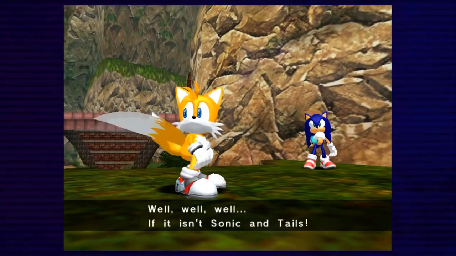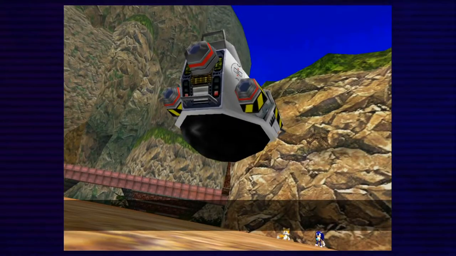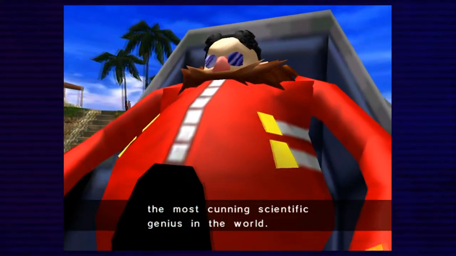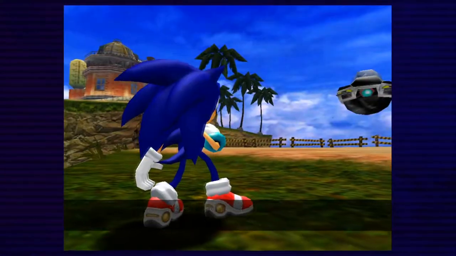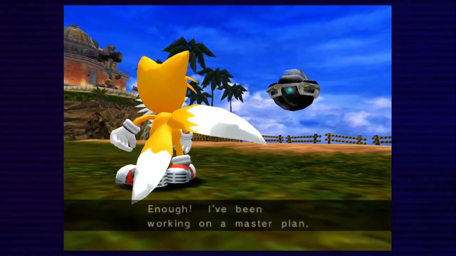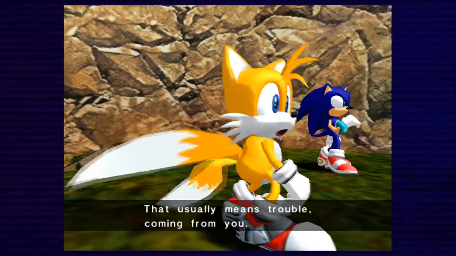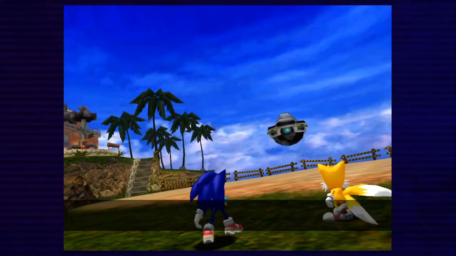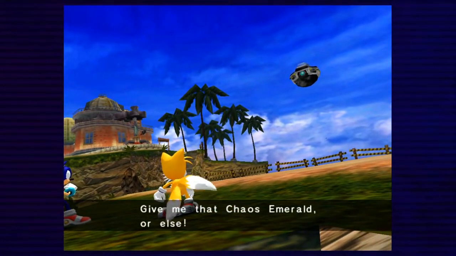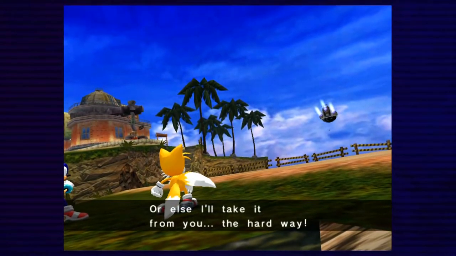Well, well, well. If it isn't Sonic and Tails... It's Eggman! I am Dr. Robotnik, the most cunning scientific genius in the world! Jeez. Why are you so mad? Enough. I've been working on a master plan, but now it's time to put it to work. Never heard him so angry like that. That usually means trouble. Don't even try to interfere this time. Give me that Chaos Emerald, or else. Or else what, huh? Or else I'll take it from you the hard way.